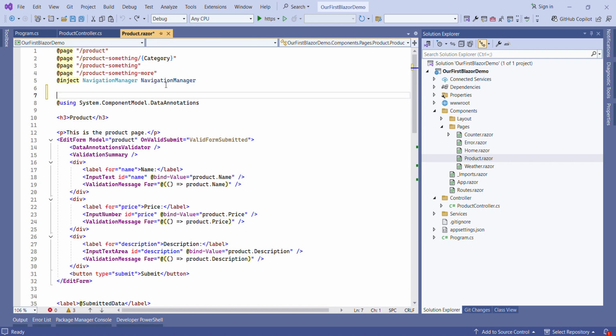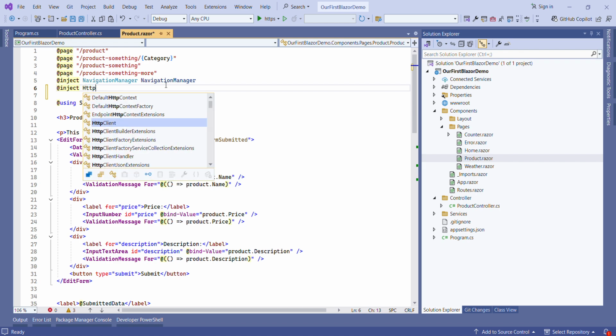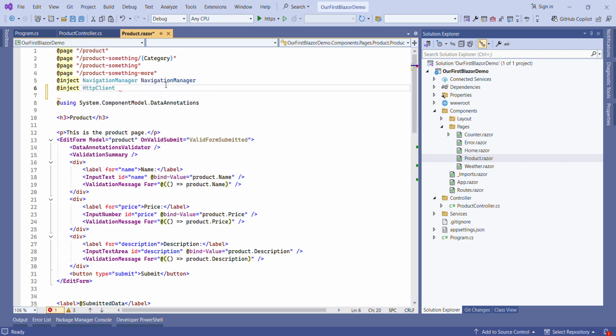Now we are here in the product. First we have to define or inject HTTP client. As of now I am just directly injecting the HTTP client, but if you want to use the HTTP factory, that is also fine. For those who don't know about the HTTP factory, I can say it is a parent of an HTTP client. With the use of HTTP factory, afterwards you have to create an instance of an HTTP client, right? Okay, so this will be HTTP client.